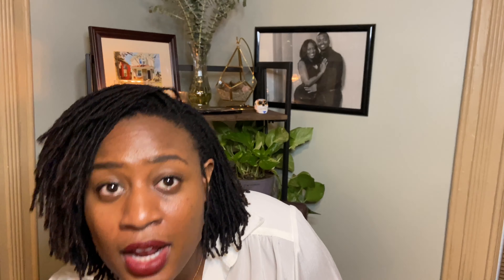You want to be using some sort of spray mixture. This is just water with some of my favorite oils — I know it looks really gross but there's lots of really good stuff in here. If you'd like to know what I put in my spray bottle, I can definitely do a video on that. You want to have some sort of water and oil to create slip. We're all naturals, we know the importance of slip, but when you're retightening it helps when your locks are snagged, and also when you're trying to undo a lock that you have combined. When we're spraying our hair, we want it to be damp, not soaked. Spray one section at a time — if you spray your whole head it's going to dry by the time you get to the other sections. So you're going to dampen the hair section by section and then retighten it.